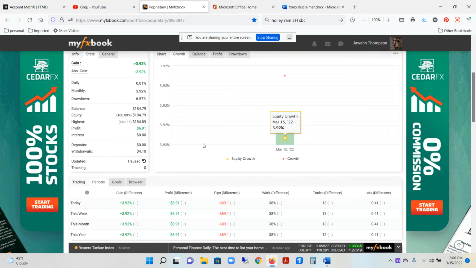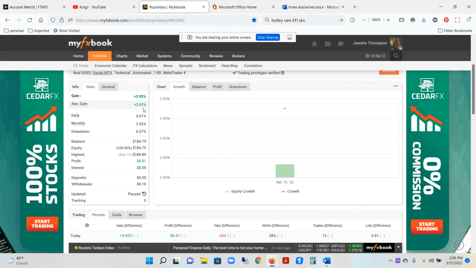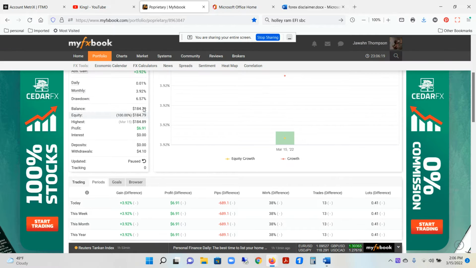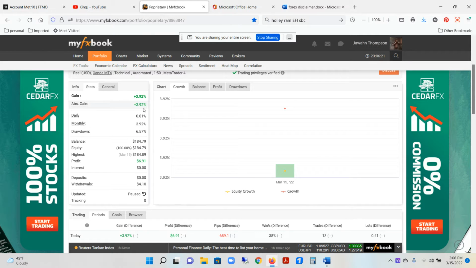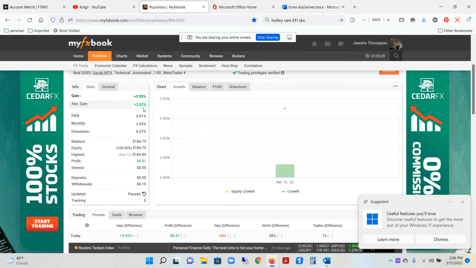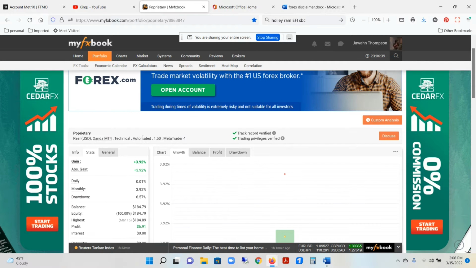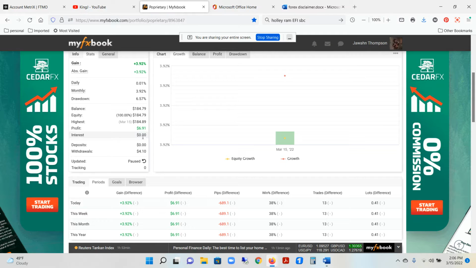We have another account growth, almost 4%. I know, you're saying 4% on that small account doesn't really matter. Yes and no. I mean, it shouldn't matter the account size. If you can do it on this account, you should be able to do it with 100 grand. But it has to be consistent. And so far, I like what I see, but it's only been a couple days since I've been using this on an actual live account. It's a fairly small account.